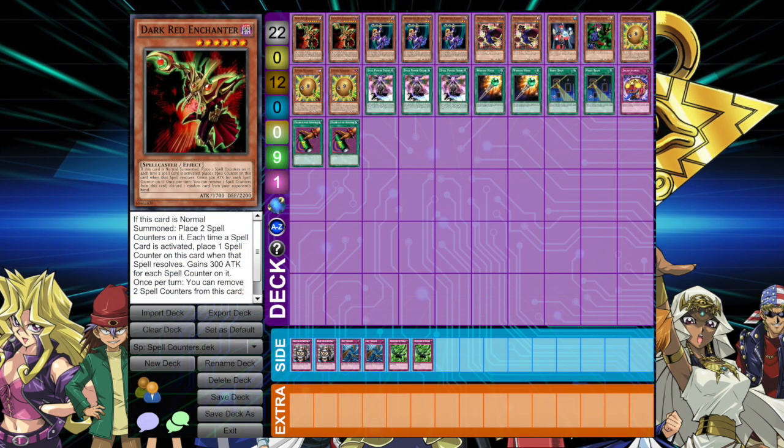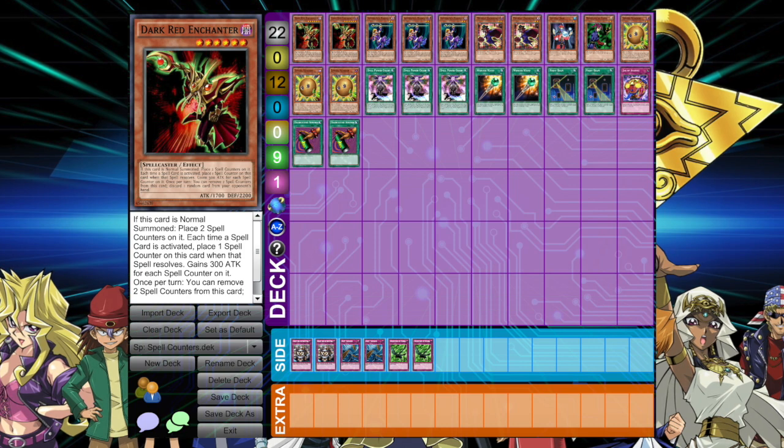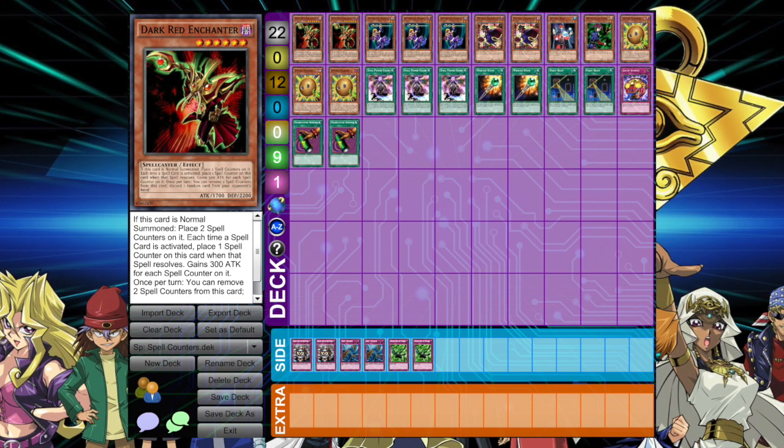Here's what I was playing. It was 2 Dark Red Enchanter, just simply because I would love to play 3, but every time I play 3, it just breaks real hard. 3 Apprentice, 2 Magical Undertaker. I'm thinking of cutting this to 1 because every time I open it early game, I'm cursing real hard. 1 Crystal Seer, 1 Magician of Faith.